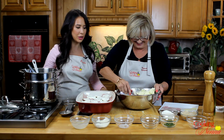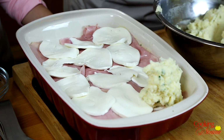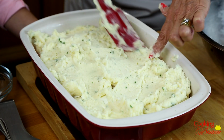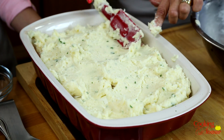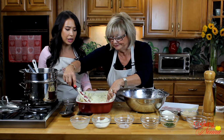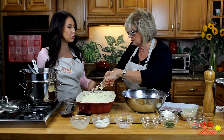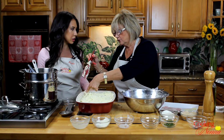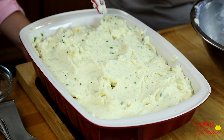Okay. Oh, wow. And now we cover it with the rest of the potatoes. Exactly. This looks so delicious. Wow, how gorgeous does that look? Look at that nice layer of potatoes. So we used some ham today, just some regular prosciutto cotto. In English, it's ham. But if you don't want to use ham, you can use whatever meat that you like. But most of the time, you use prosciutto cotto.